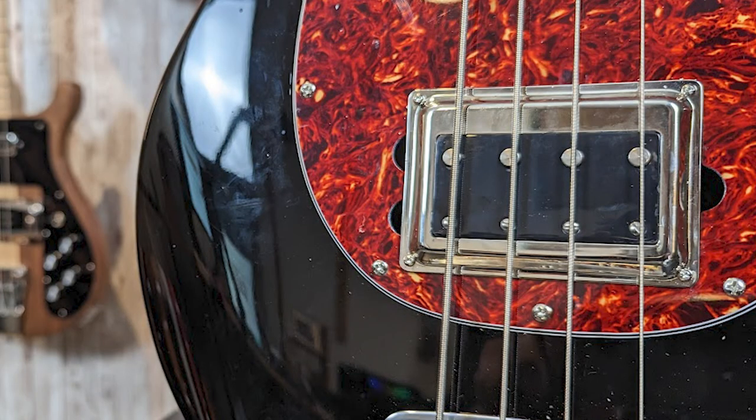So as you can see here, this pickup is clearly not designed to be in a Stingray. There are still visible little ear holes from the pickup ears of the regular Stingray pickup, but it's close enough. I picked the 19mm pole option for the Novak pickup, which allows us to put it in this particular position here and have great coverage for the strings and the pole. So it looks like this is going to work out quite well, and I'm very excited to show it to you all.